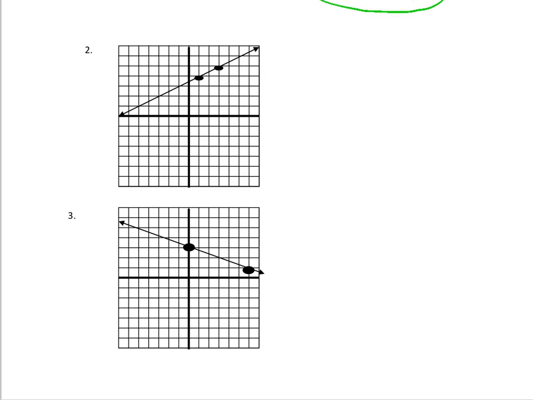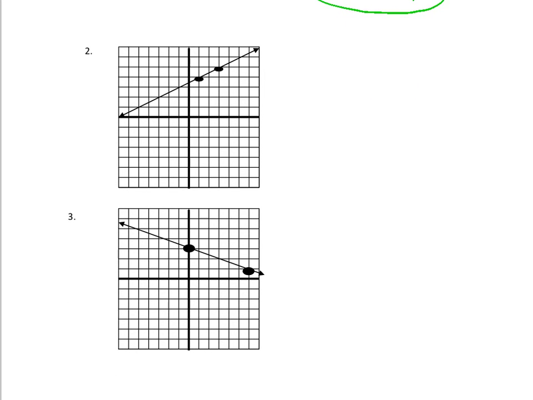Okay. The next one, you know what? Let's actually start with the point that's above. So I'll show you either way you're going to get the same thing. I'm going to start with this point. Now, I'm going to do rise. In order to get to this point right here, I have to go down 1 unit. Now, since I go down, that rise is going to be -1. So let's put this rise. This rise equals -1. And then let's put run.